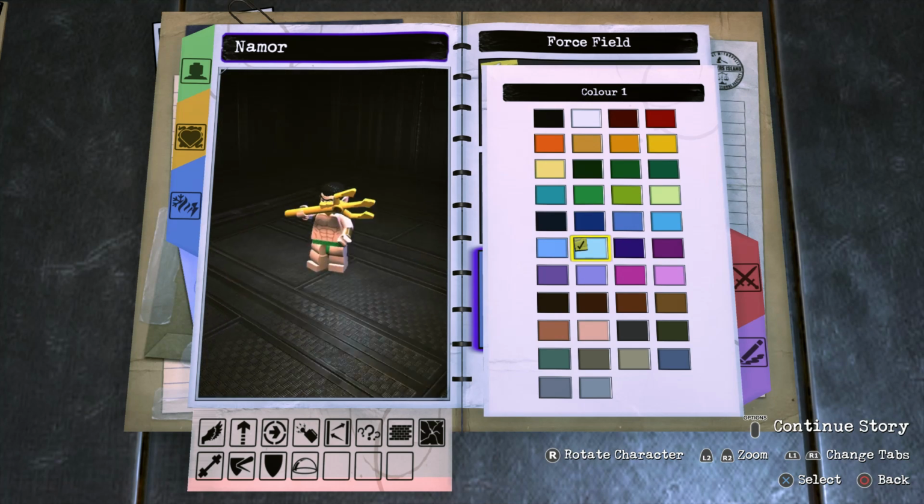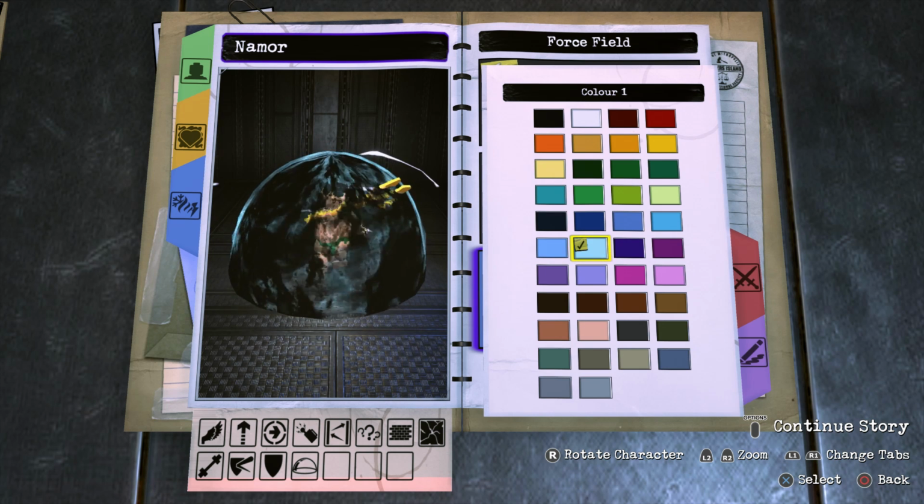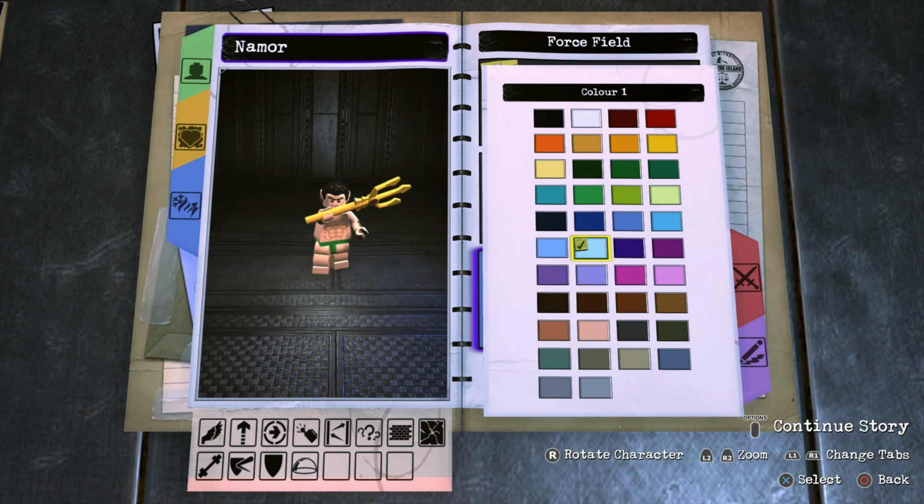And the thing is, you can see here, there's a very weird black effect that goes around the water force field. Well, the great thing about this is it doesn't actually show up when you're playing the game. So if you're in a level or free roam or pretty much anywhere in LEGO DC Supervillains, this black effect just is not there. So I have no idea why it shows up in the customizer, but at least it doesn't show up when you're actually playing the game, because obviously that would ruin the effect.